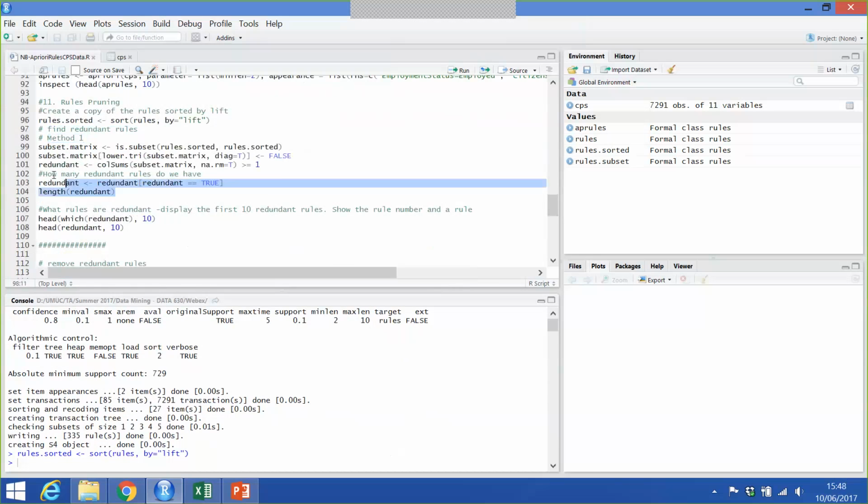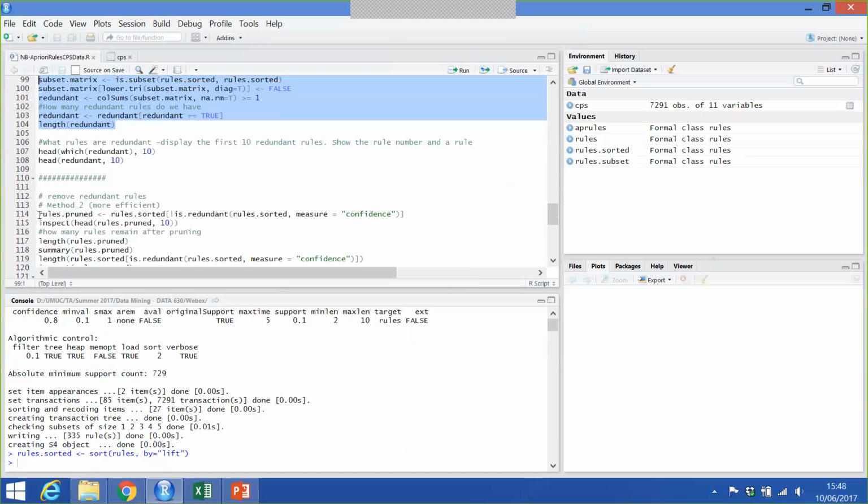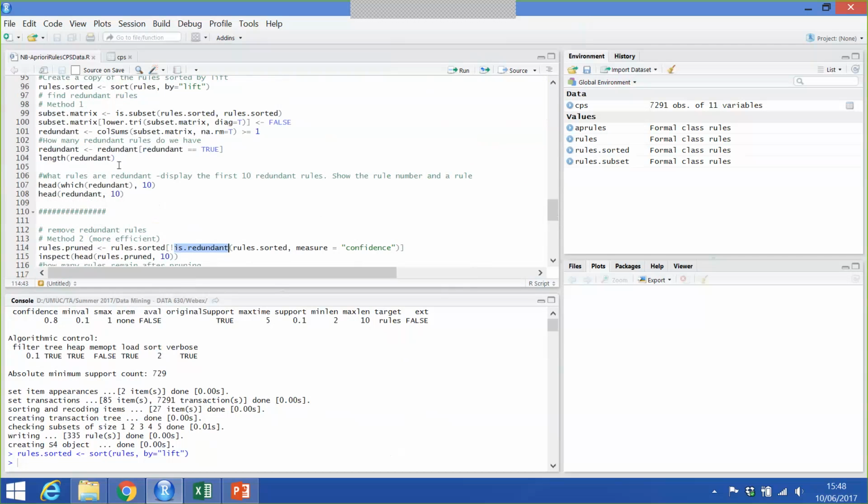Then I'll also go through a more efficient method of removing redundant rules, which is with this command called isRedundant, which actually takes away the need to write these extra 4 or 5 lines of code. You're absolutely free to use whichever method you wish. So let's go through the first method.